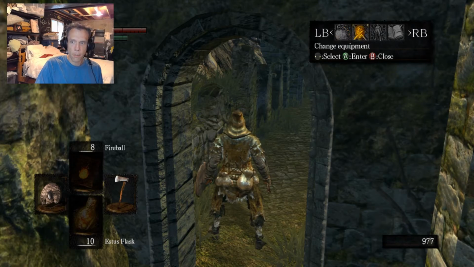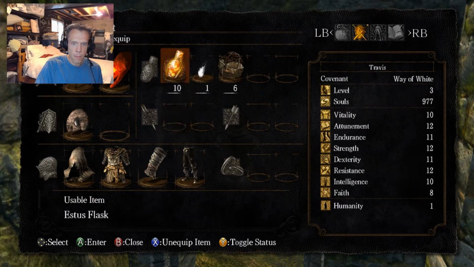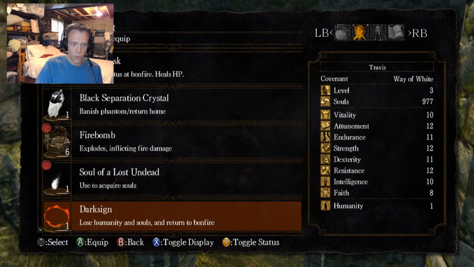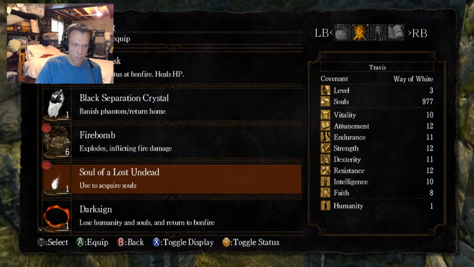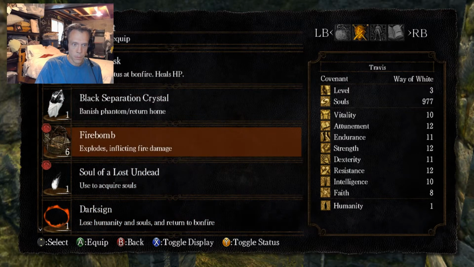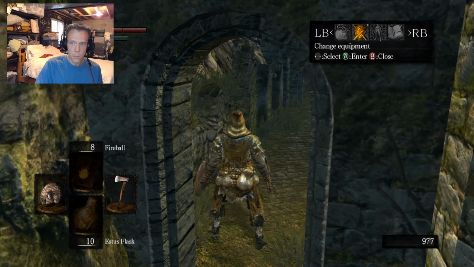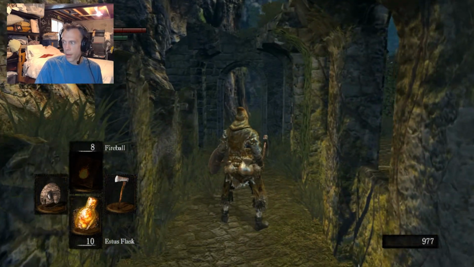Okay, sure. Oh, it's already in the rotation. Very nice. I would like to unequip the Soul of a Lost Undead. I'll just put the firebomb there instead. Great. Awesome. Okay, cool.